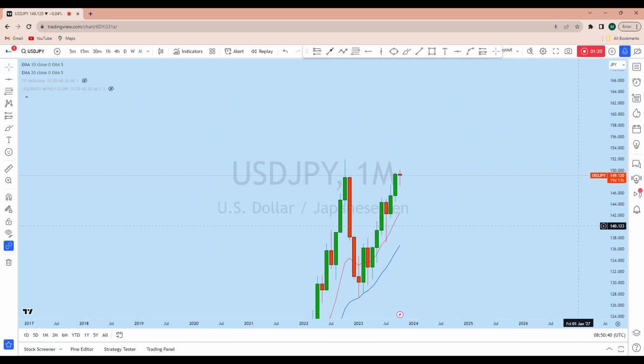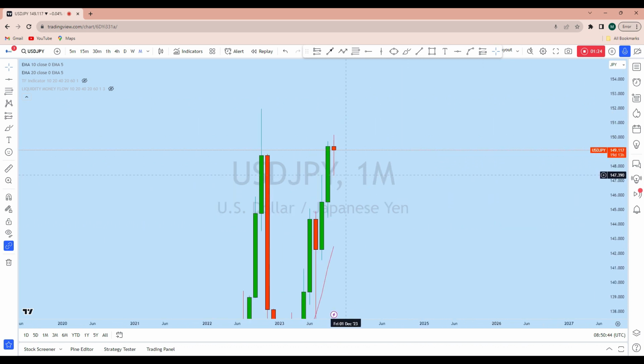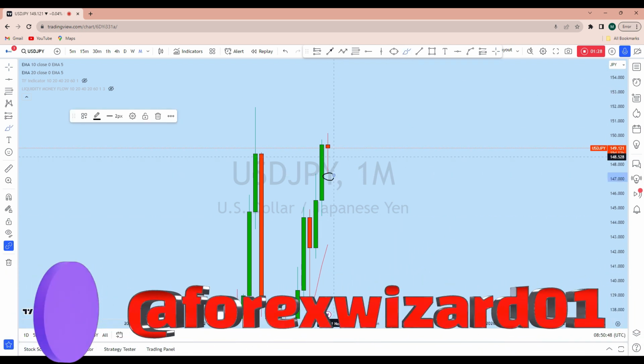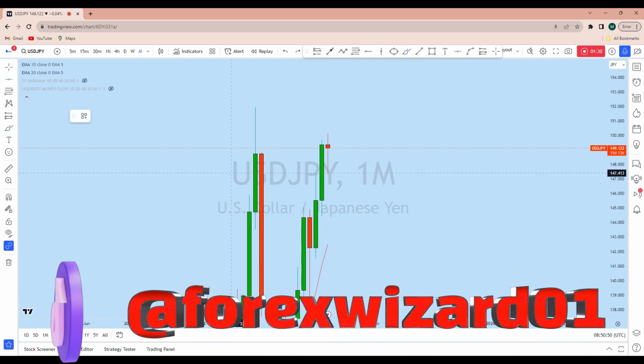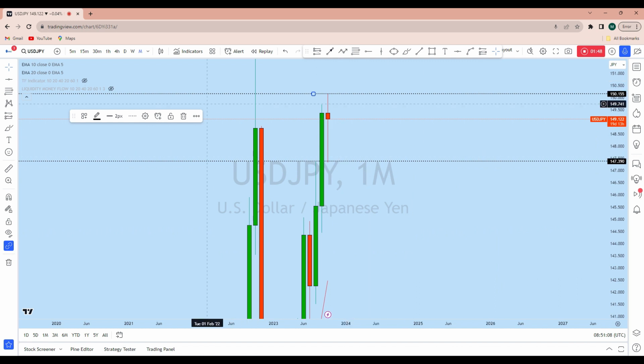this long bullish engulfer. This month so far, dollar yen has come down for a deeper pullback, tested this significant previous resistance above this long wick candle as support, and we saw dollar yen bounce from this level again. As the price is in strong bullish momentum, we can expect dollar yen to go ahead and retest this monthly high again, and on the lower time frame we can expect a bounce to the upside.